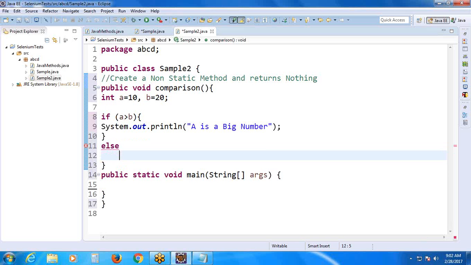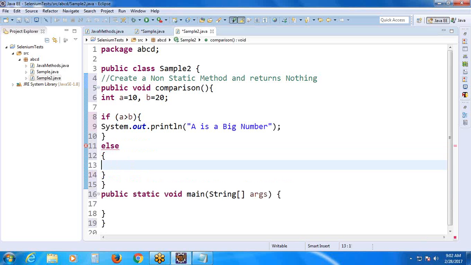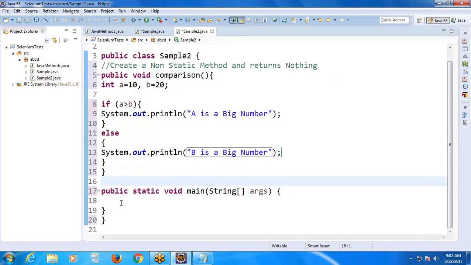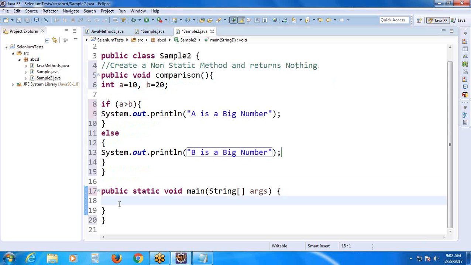Next, else, SYSO, control space, enter, B is a big number. Close the body. After that, you call that method. For that, create an object.